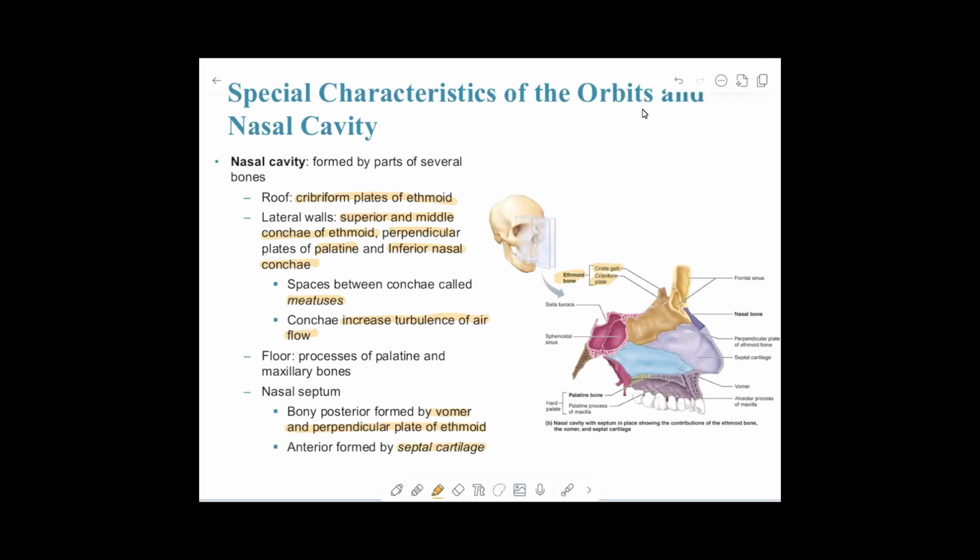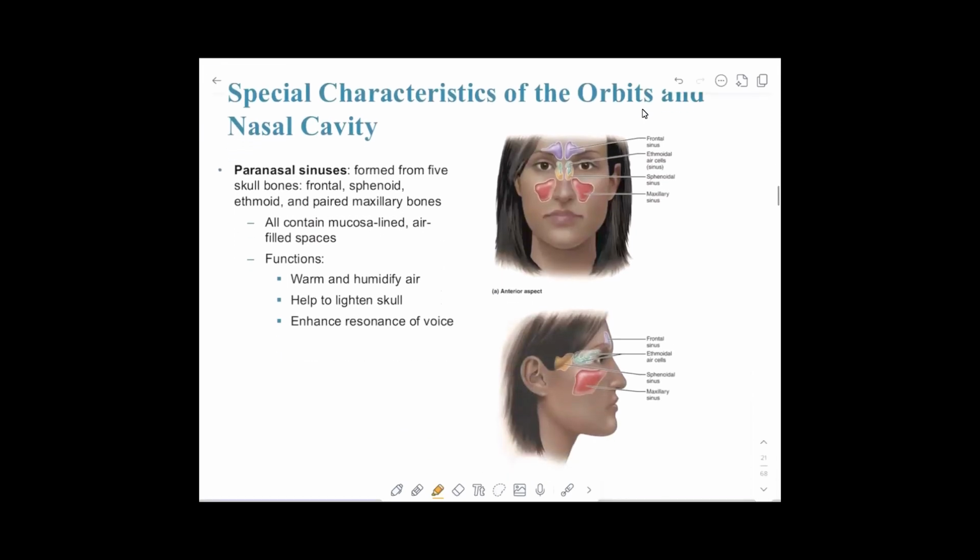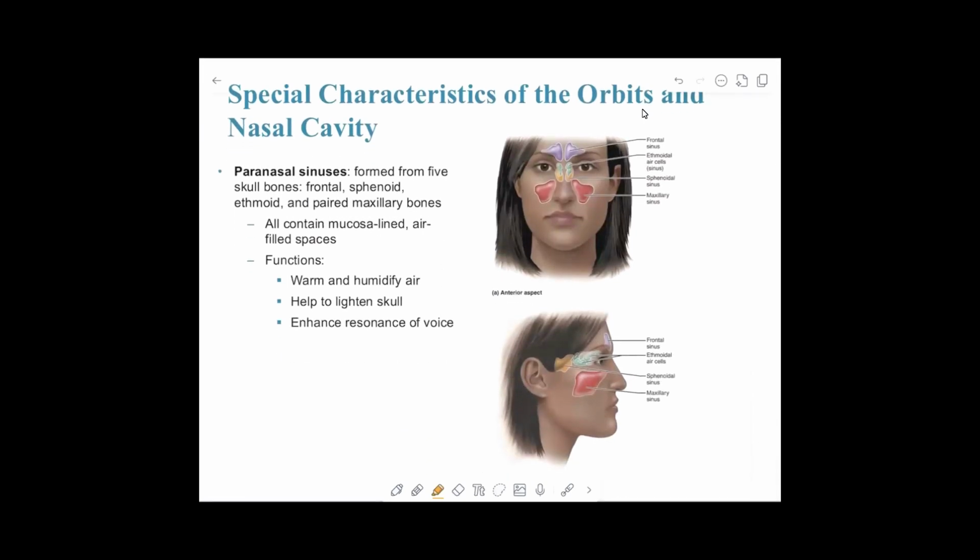So some other important parts of this diagram are, of course, the frontal sinus of the frontal bone, nasal bone, perpendicular plate of ethmoid bone, vomer, the palatine bone, sphenoidal sinus, and sella turcica. The sinuses are shown on this slide. As I mentioned, there are 4 pairs of sinuses. Paranasal sinuses are formed from these bones: the frontal bone, sphenoid bone, ethmoid, and the maxillary bones.